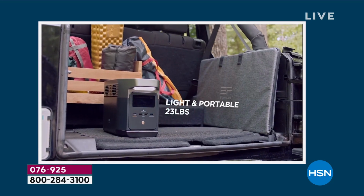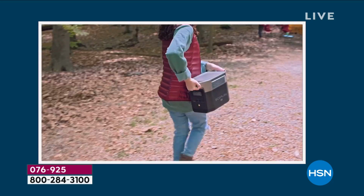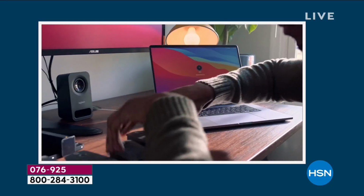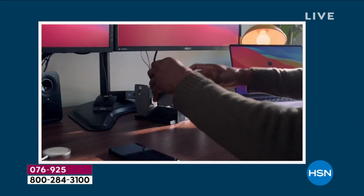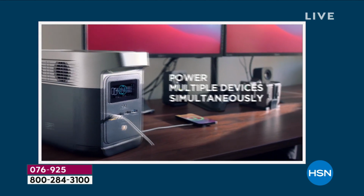When we go back to Justin here in a second, Justin, I think the one thing that I failed to do, just because I got all excited about how we can use this, is to really give a kind of a tour of all the ports. I don't think I even went over all the ports that you have on here. I know you can charge 12 devices at once, so you have all the ports that you need. But if you're in a place where you have one there, maybe you could walk us through exactly the ports that are on there for us?